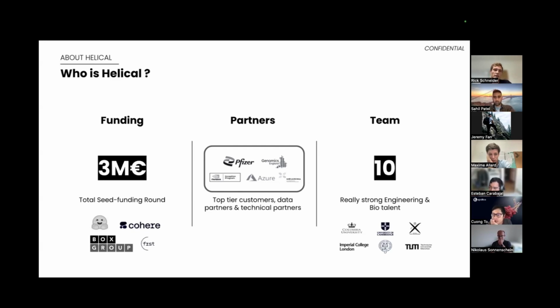I think what's interesting is that our fundraise is supported by companies like Hugging Face or Cohere. So we come from the more AI world, and that's also a bit what we try to do. We really try to bring the best practices out of the more traditional AI space and bring them into the bio space, because we see huge potential with what's happening around those bio foundation models. But it's going to be important how they're used to get the most out of them.